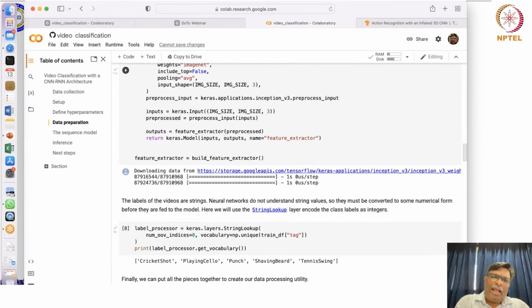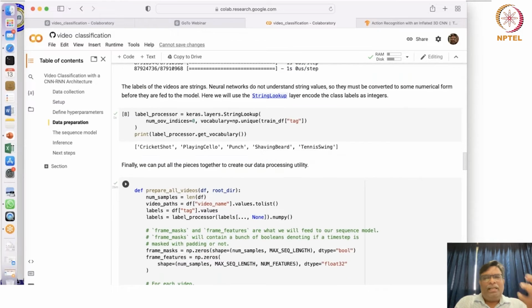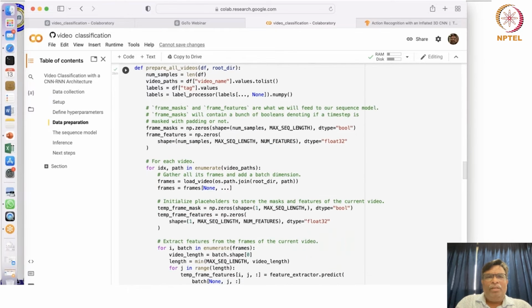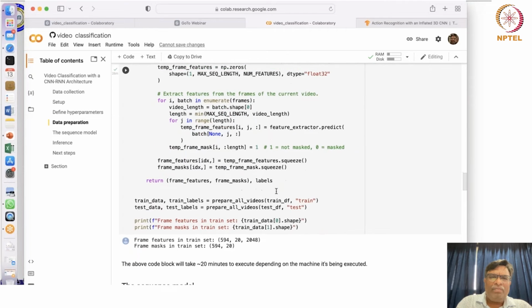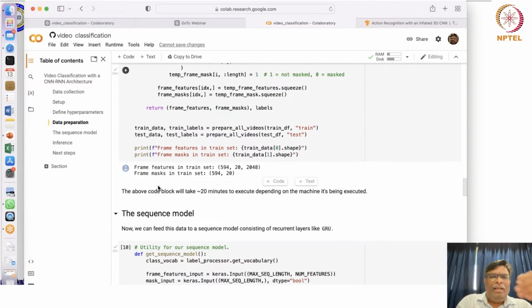Then we can link each of these class labels to each of these videos, and prepare all the videos. If you see the frame features in the training set is this, and frame masks in the training set is this.